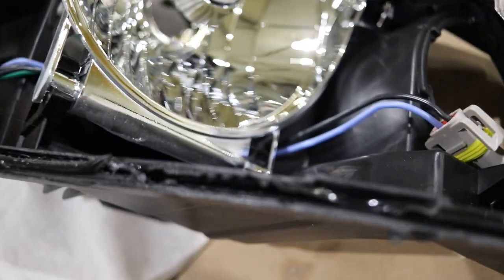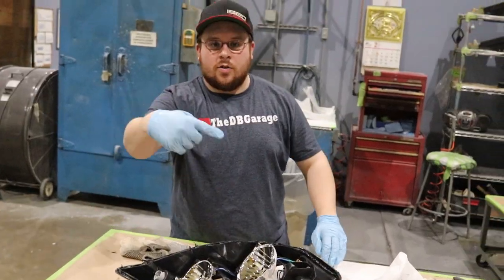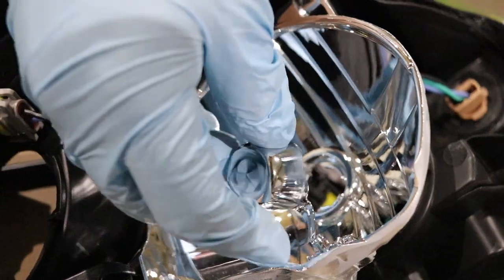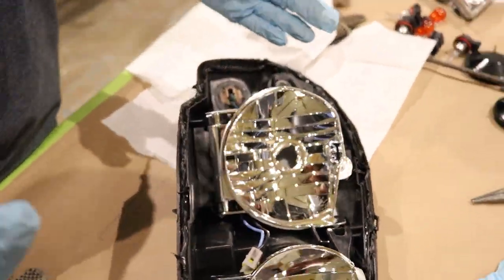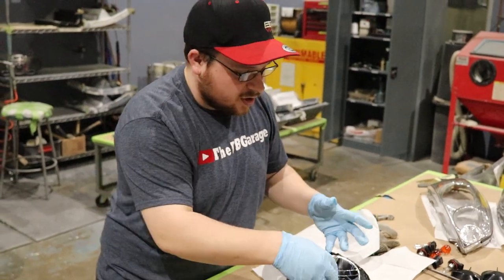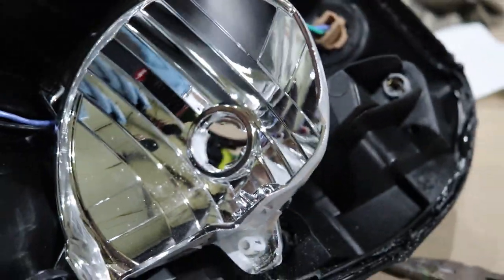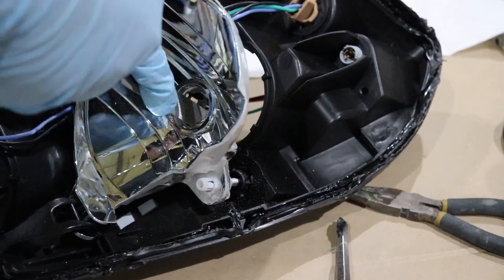Alright, so we got the lens off. Over here we're going to scrape off as much of the extra residue as we can, then mash down what's left to get it nice and even. There's a little shield piece here just for the low beam bulb — we cut it off to get it out of the way. Now the wiring on these aftermarket headlights is a little different, so we're going to drill out this hole area to start fitting the projector. The H1 is barely a little bit bigger than those tabs, so Blake is taking a file and just grinding them down until we get a snug fit.